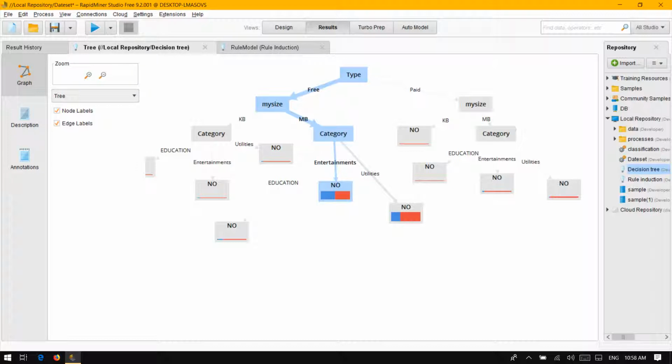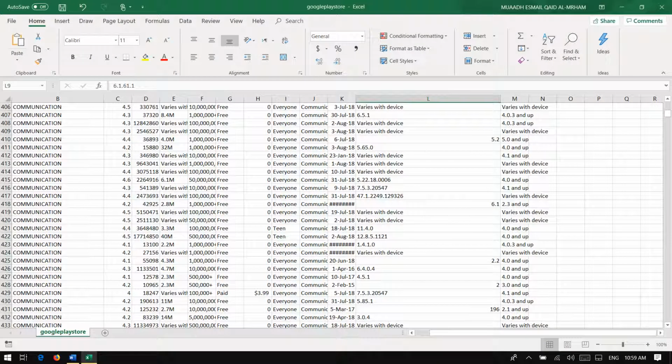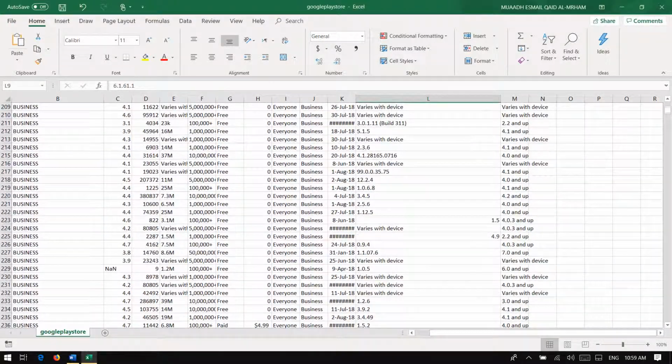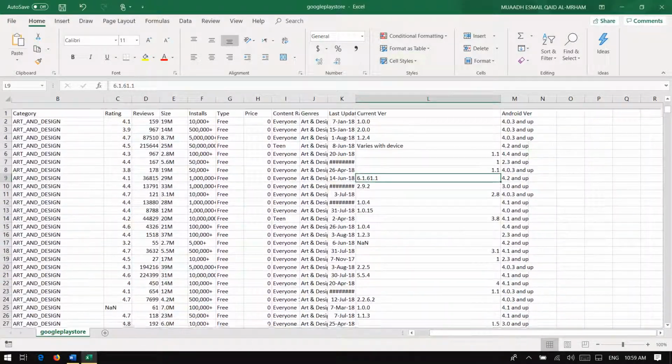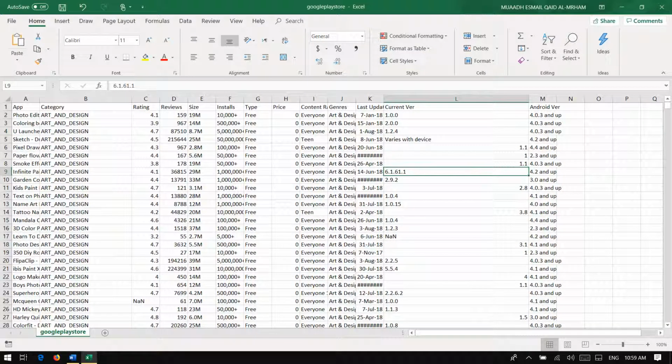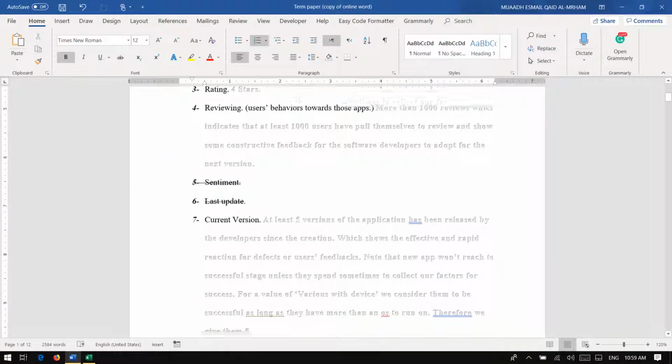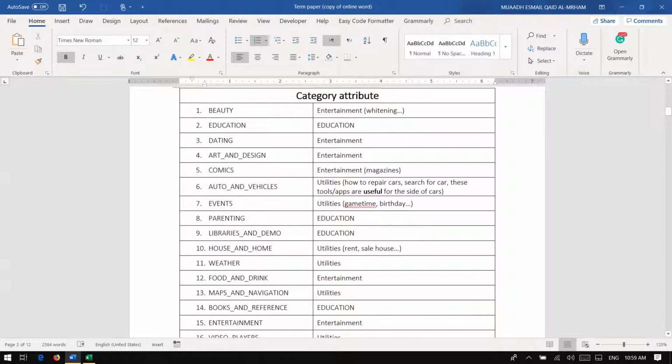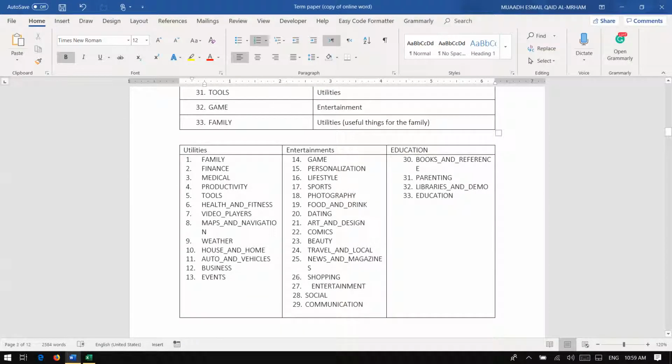And by the way, for the category, it wasn't three values, it was almost 13 values of category. So we had to fix this, and we fixed it by defining only 3 groups. We put the things that are related to each other in one category.